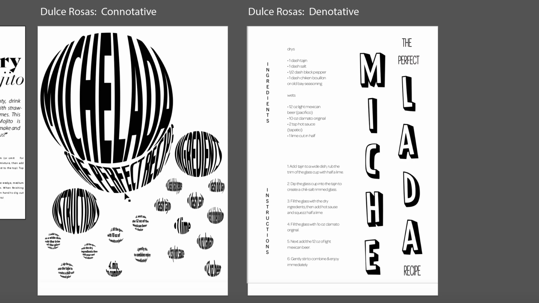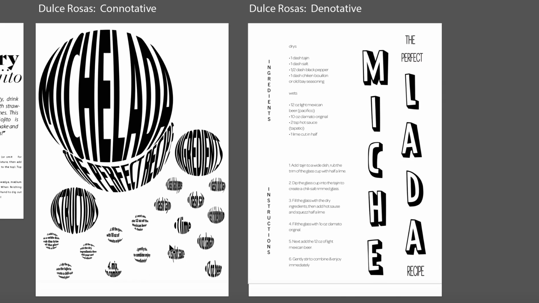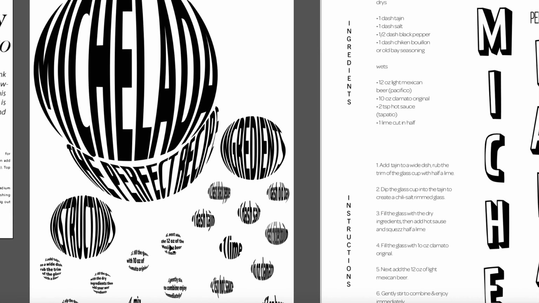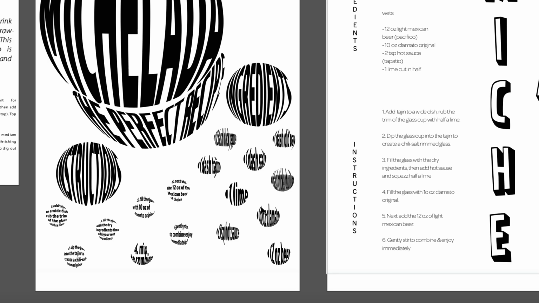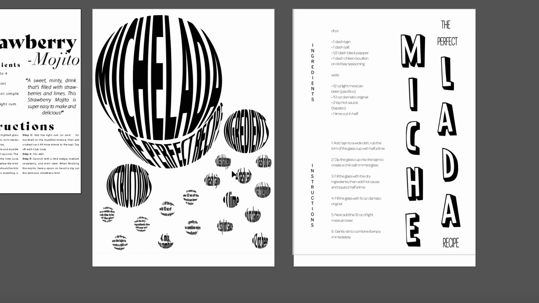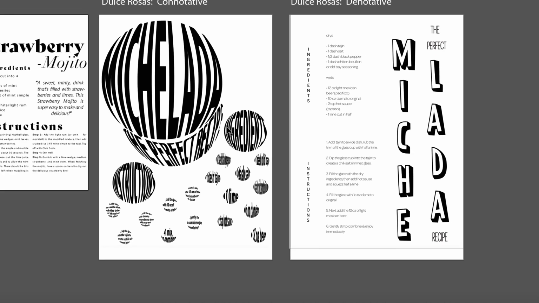What I would recommend is not go overboard with all the other areas of your type because it gets a little bit too difficult to read. What I would say is maybe do this for the title treatment right here, and your ingredients and instructions, keep the text simple like this right here. And that's perfectly okay to bring in some denotative into your connotative, so that way we can read. You have enough connotative right here that we can easily read this as a connotative layout. And just make sure you have a little bit more space around, okay?